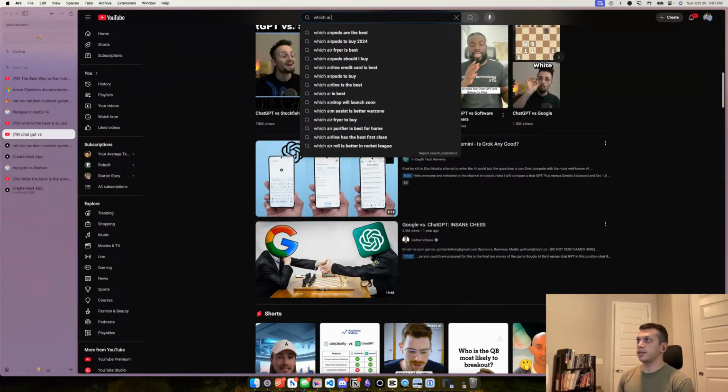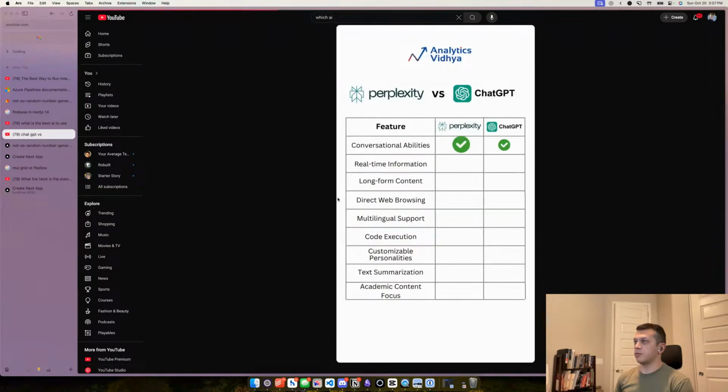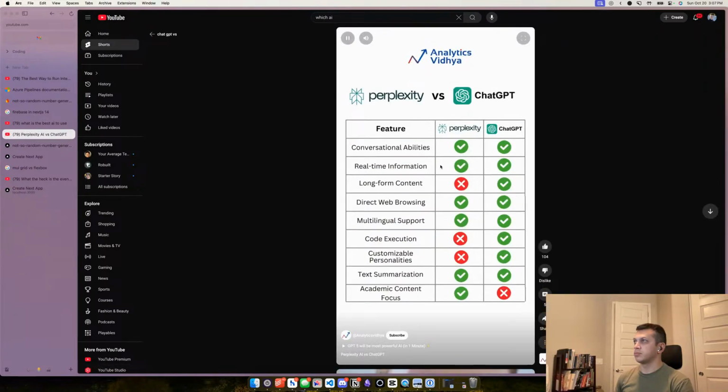Which AI app is best? No. Like this is kind of what I'm looking for. But for all of them. So Perplexity isn't good for code execution or for customizable profiles, but it is good for academic content focus. I think that's because it cites its references.